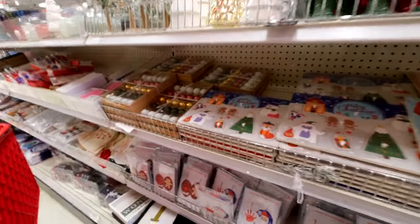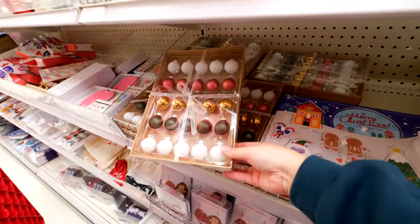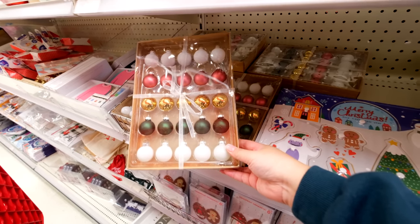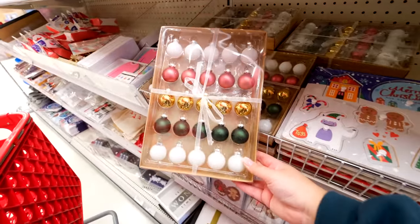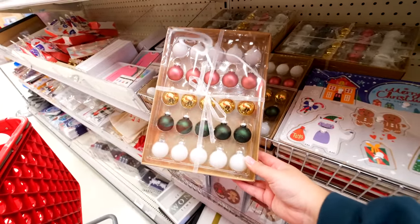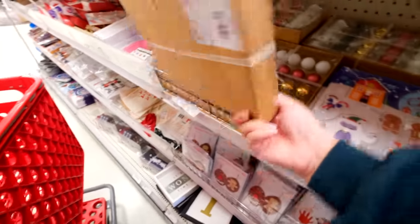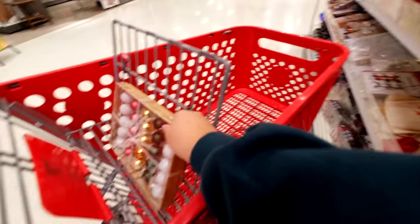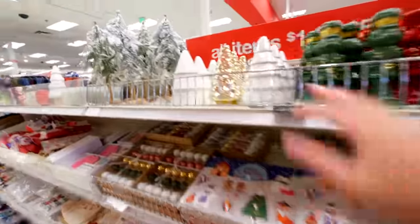Oh my God, I'm gonna get this for Michelle. So I bought Michelle a mini Christmas tree, I think 2 or 3 years ago, because her family doesn't put up their big Christmas tree anymore, and I wanted her to feel super festive in her room. So I got her a mini Christmas tree, and I was like, oh my God, I'm gonna get her these mini ornaments. Oh my gosh, how much are these? $5. Okay, I'm gonna get this for Michelle. We'll give it to her when we see her this weekend. How freaking adorable. I think I might grab a few of these.